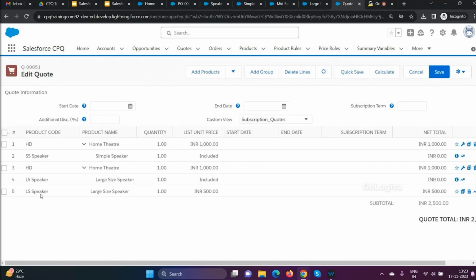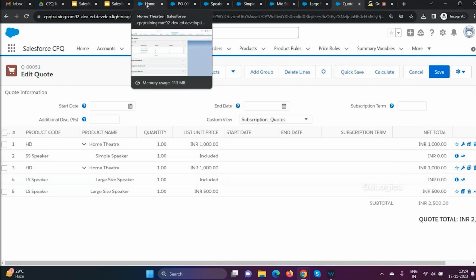So you see, when I'm buying my home theater with simple speaker, it is charging as 0. When I'm looking for large size speaker, it is included, but why is it taking 0? It should be coming as 300 only.